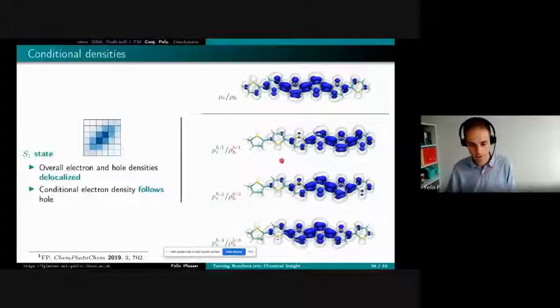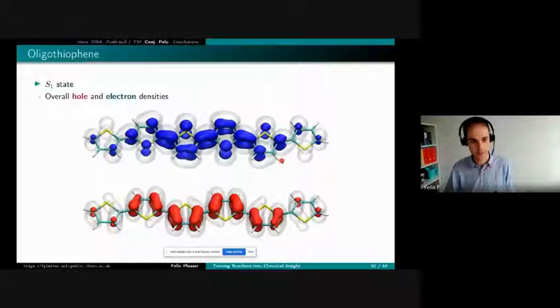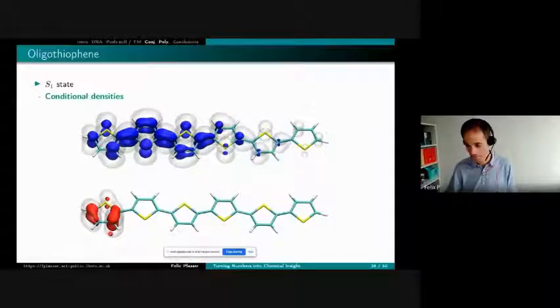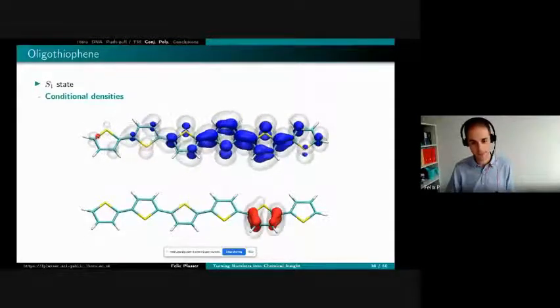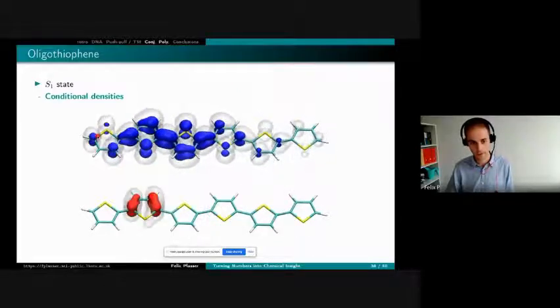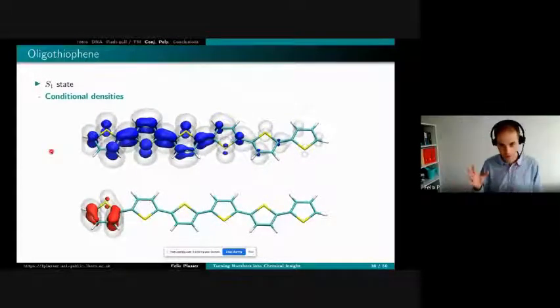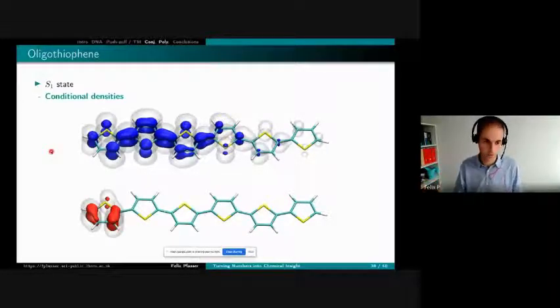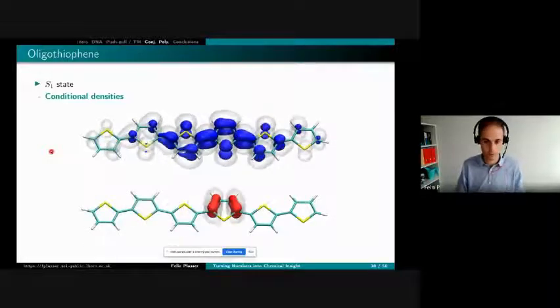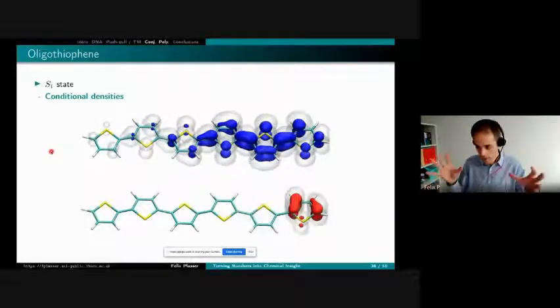So this is how I can visualize this, and maybe in a way that's a bit easier to see. Again, these are the overall hole and electron densities. Now I say, okay, my hole can only be here. Then I see how the electron is pulled to the left. As I scan through the system, I see how the electron follows the hole. This is the large-scale non-dynamic correlation between the electron and the hole as it moves through the system. That's represented by the multi-configurational character that I showed at the beginning.